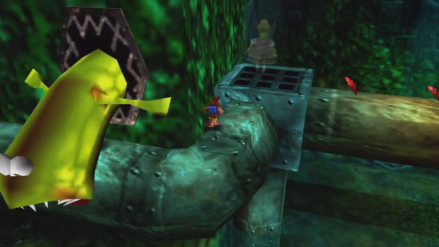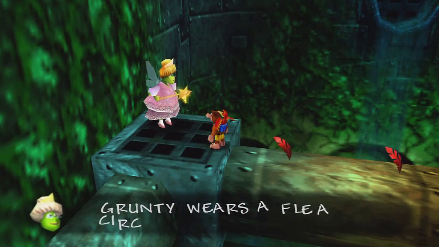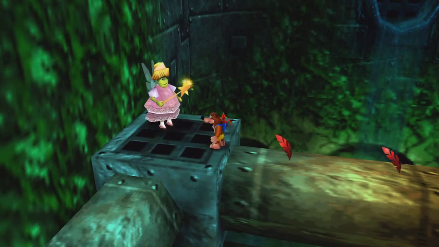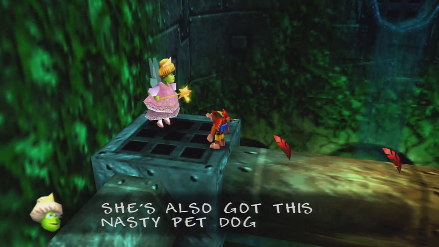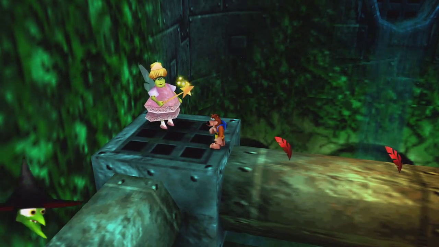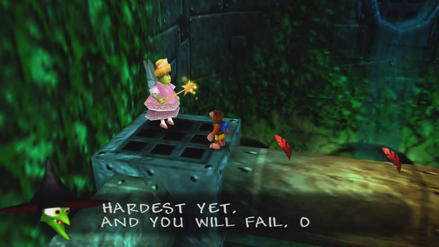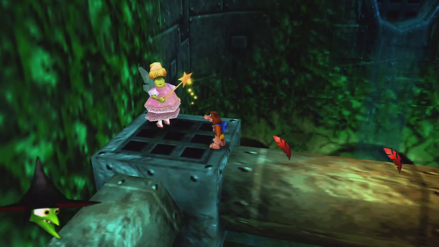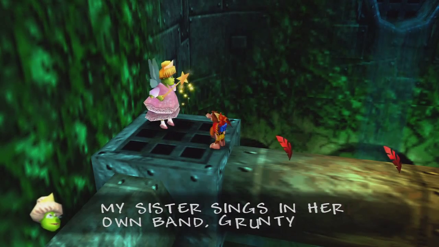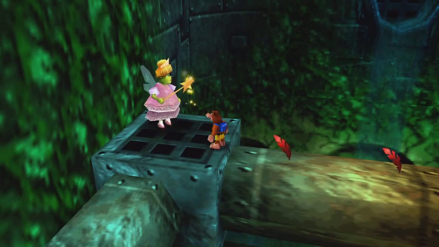Big green slug thing. And Bruntilda, what's up? What up, chick? Grunty wears a flea circus under that repulsive dress of hers. God, that's like worse than crabs, I'd imagine. It's awful. She also has this nasty pet dog whose name is Ripper. I'm not going to get away without pointing it out, but sometimes her dog's name can be Big Naka, and that's hilarious. And you will fail on that, I'll bet. Grunty's a rhymer. Anyways, back to Bruntilda stuff. My sister sings in her own band, Grunty and the Broomstick Boys. They're awful. I will take your word for it.